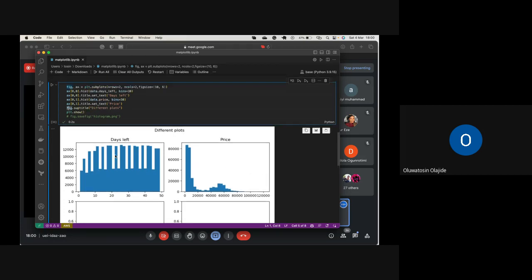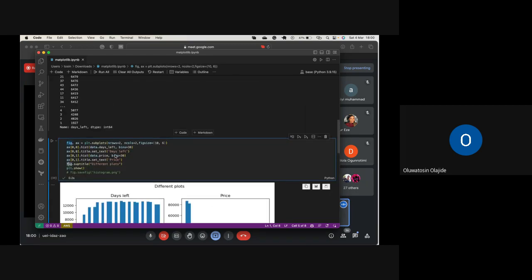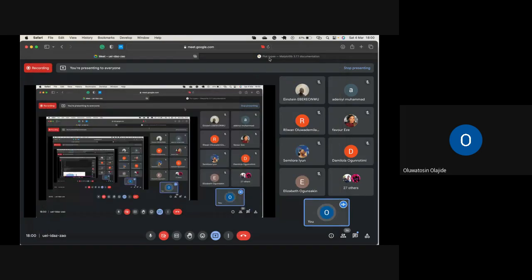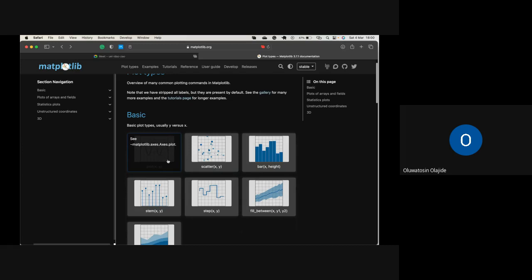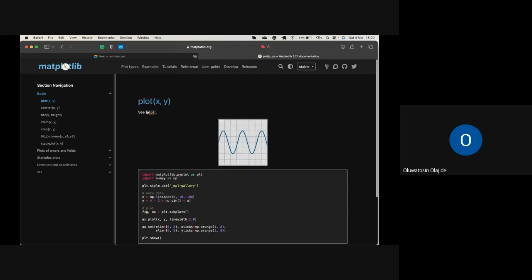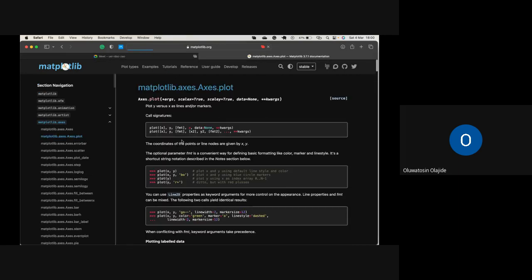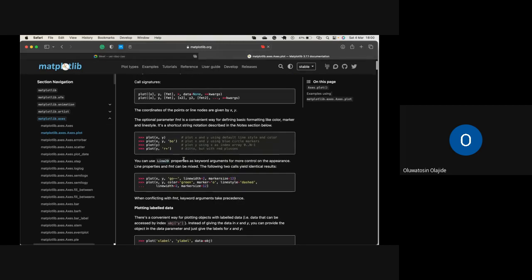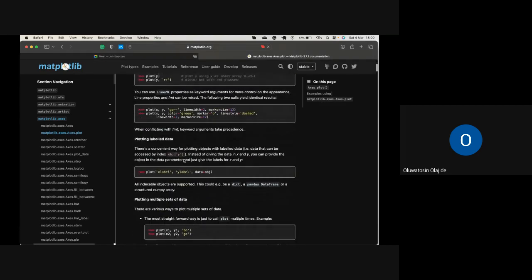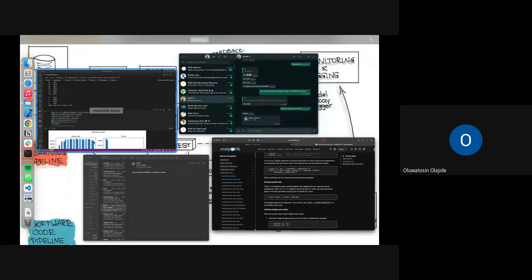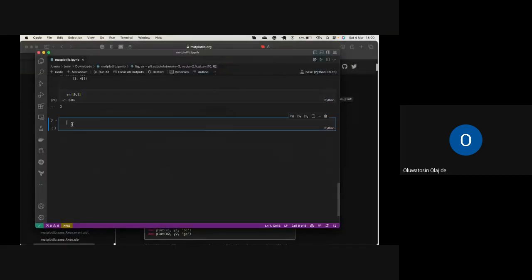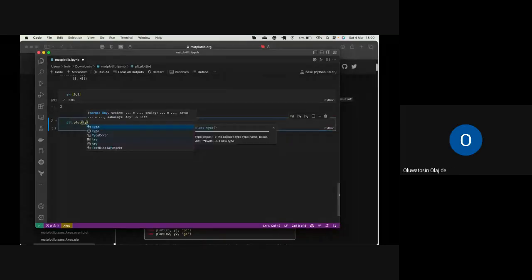And now there are different things you can do with matplotlib. If you go to the documentation, you can see the range of plots we can do. Now this plot is a general API for everything. As an input, you can input whatever kind of plot you want to make. Let me show you. There's a parameter here where you input the type of plot you want. We can have plt.plot.